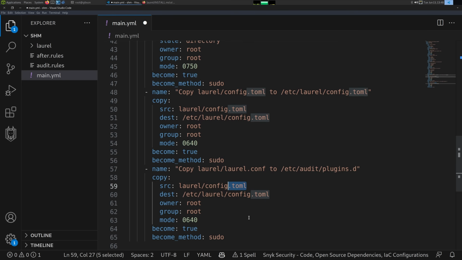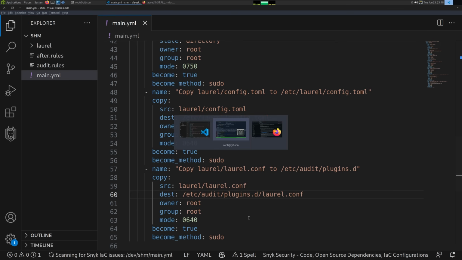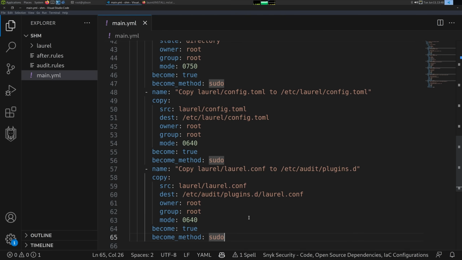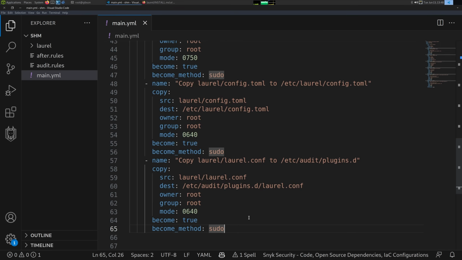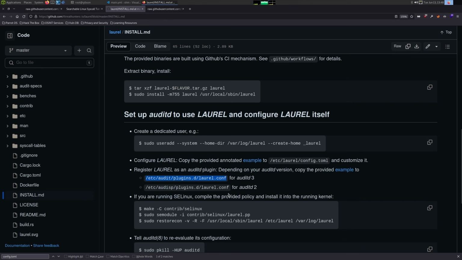Okay, so source, laurel.conf, destination, /etc/audit/plugins.d/laurel.conf. That is all correct. So now the last thing we have to do is download the actual Laurel binary.